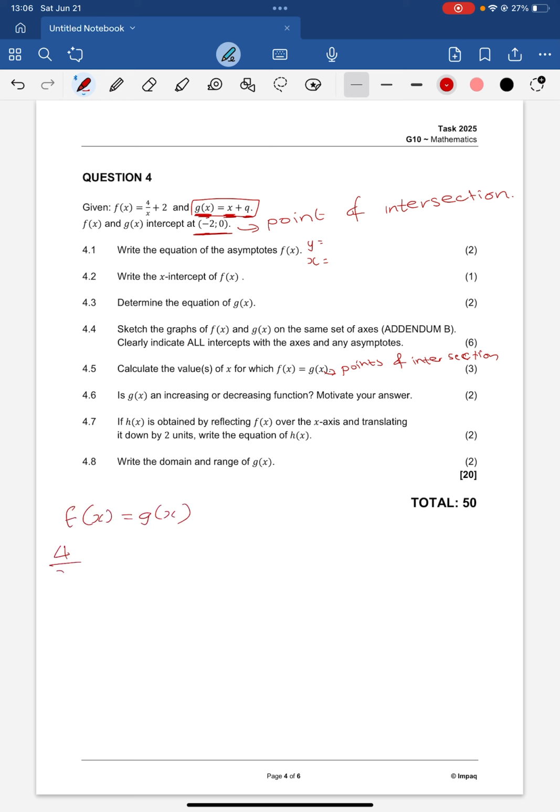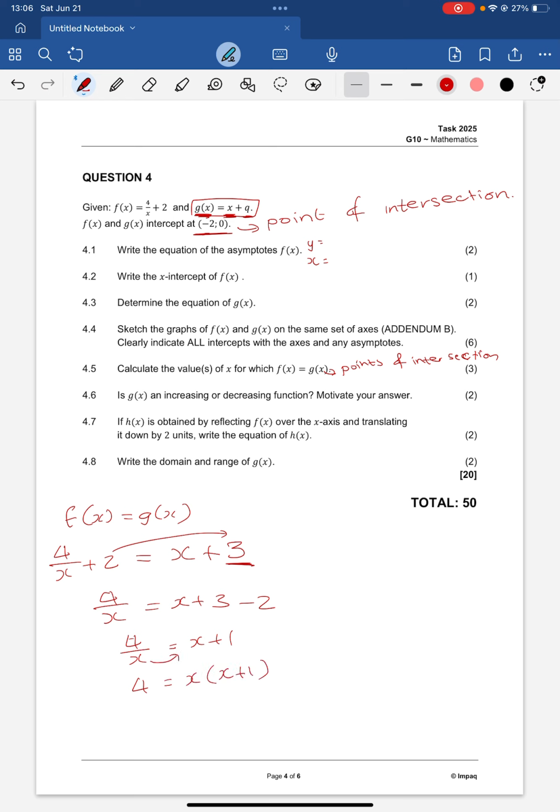Now, I'm going to make one up. This is not the actual q. I don't know if this is the answer or not, but let's just say it's this number. Now, can you see in this equation I now only have one unknown, which is x, and I can solve for x very easily. I can say 4 over x is equal to x plus 3, and then I take over the 2, it becomes minus 2, so I now have 4 over x is equal to x plus 1, and then 4 is equal to x times x plus 1. Do you see that I took this over and multiplied by this? Then you can solve.